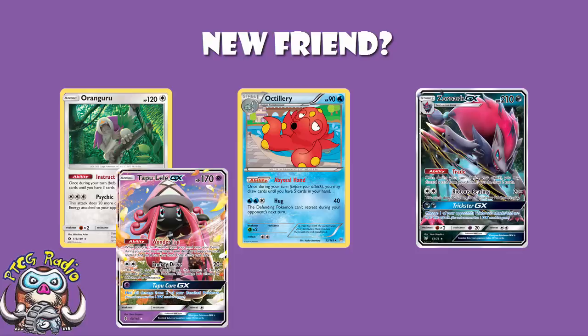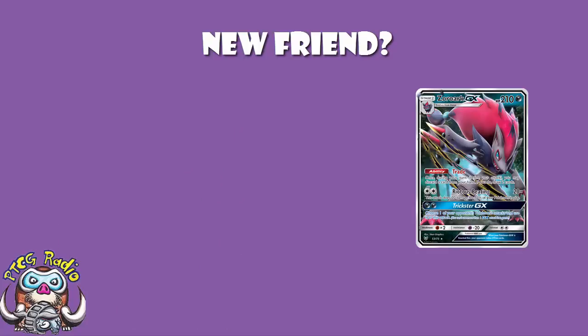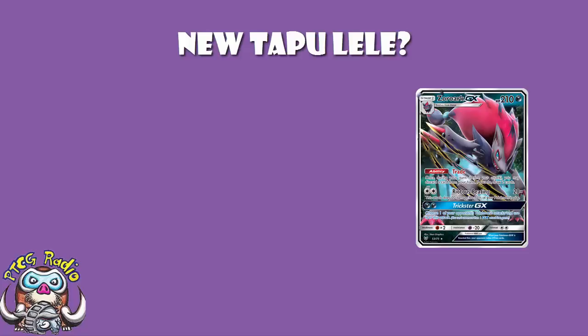And the newest one is Zoroark GX. Now, we're not really looking at it as an attacker right now, although that will come in as and when we go through. The point is, at the moment, we want to focus on the ability, Trade. Discard one card from your hand and draw the top two cards of your deck. This means that every turn you can guarantee that you draw two cards.